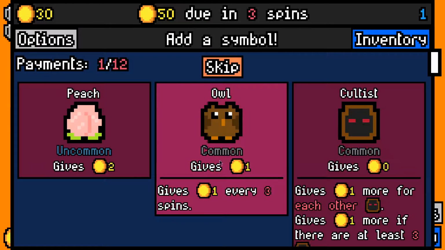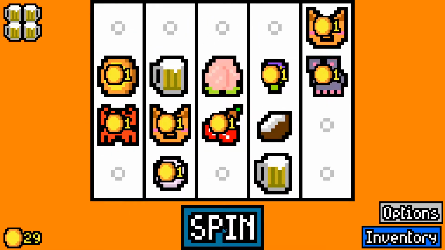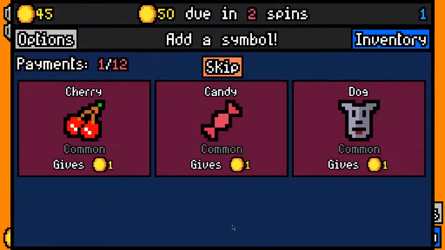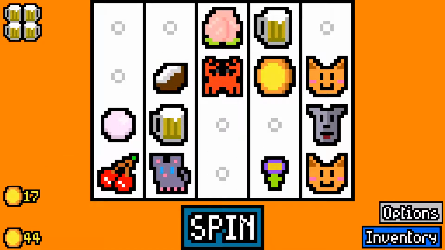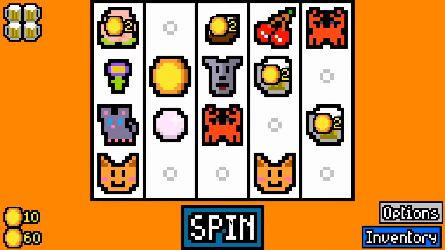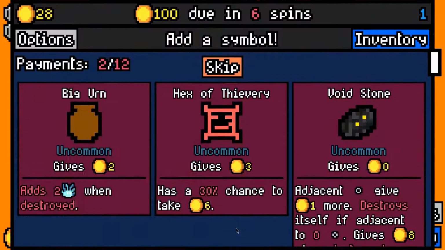Cultist obviously completely useless to us. Let's take the peach just because it's worth 2. And here we could take a dog in the hope perhaps of finding Quigley the Wolf again. It's a pretty common item. Let's take another crab, try and get this crab build working. We made the 50 rent payment with no trouble.